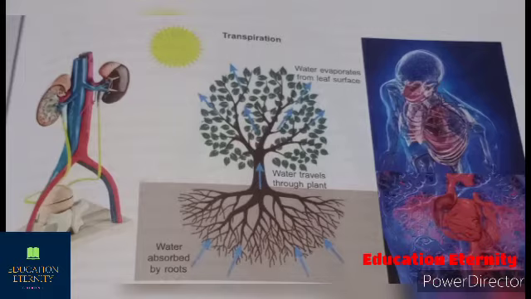So basically from the body it gets to the right atrium, from the right atrium it goes to the right ventricle, from the right ventricle it goes through the pulmonary artery, through the pulmonary artery it goes to the lungs, from the lungs the pulmonary vein goes straight into the left atrium, from the left atrium it goes into the left ventricle and then to the body.